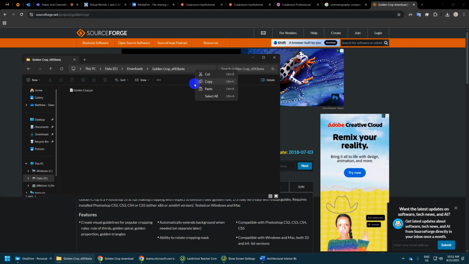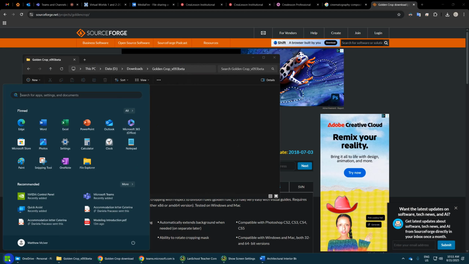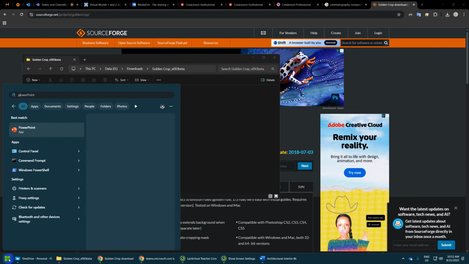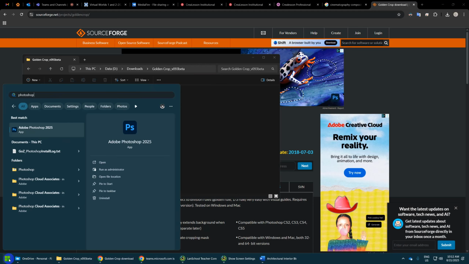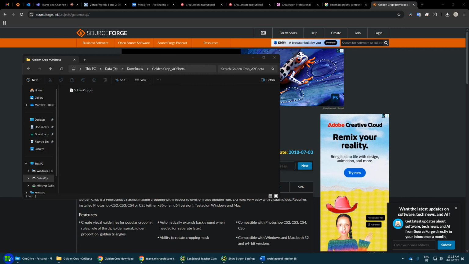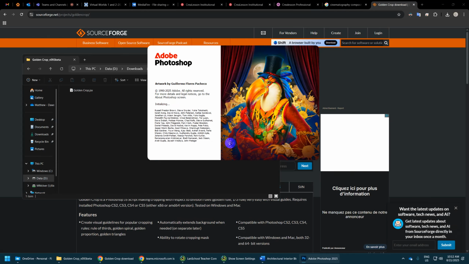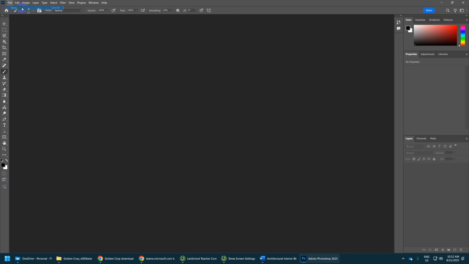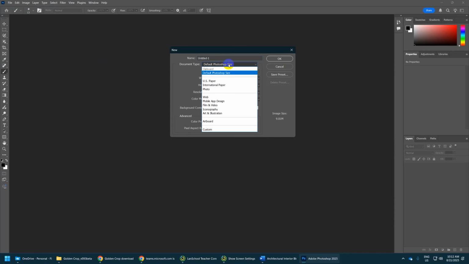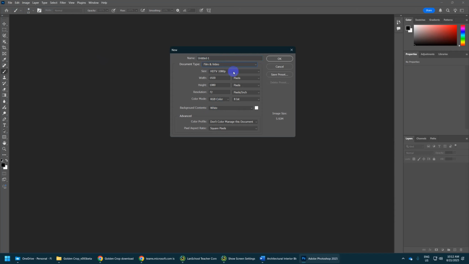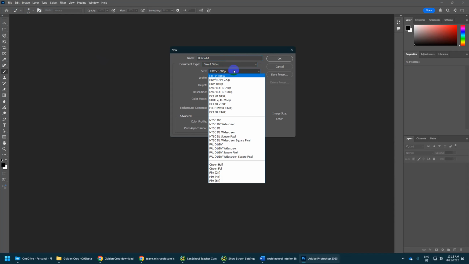So what you want to do is determine what frame size you're working in. For us, it's typically 1920 by 1080, so I'm going to launch Photoshop. Okay, so if you go to File, New, or hit Control-N, usually I'll switch to Film and Video. 1920 by 1080 is the default.